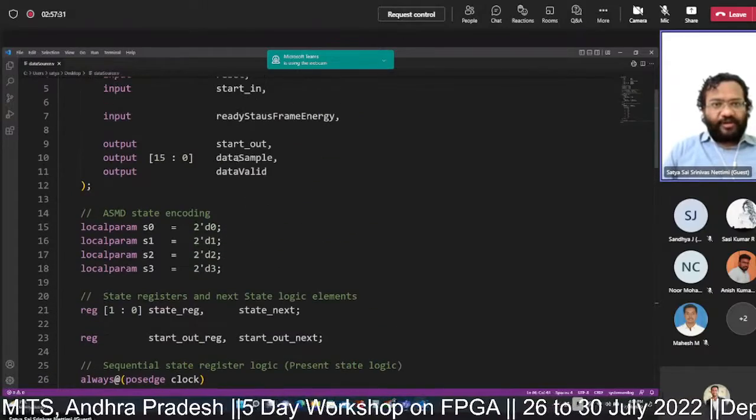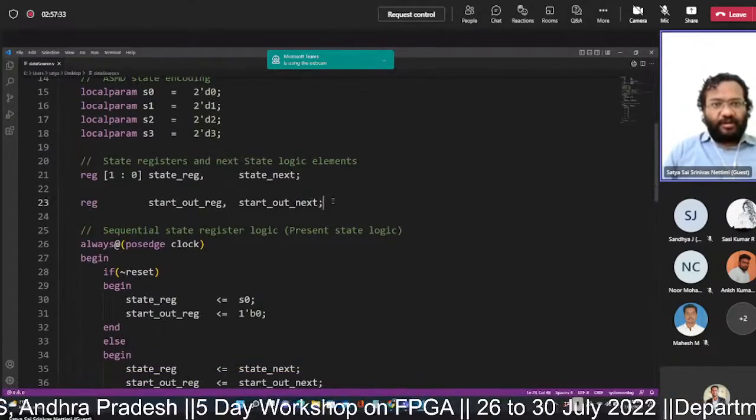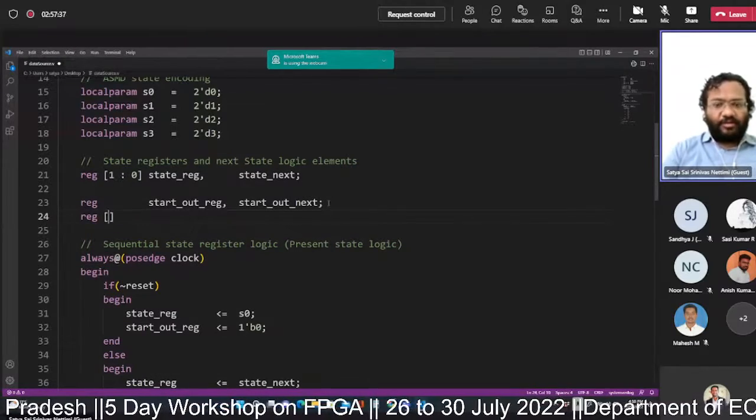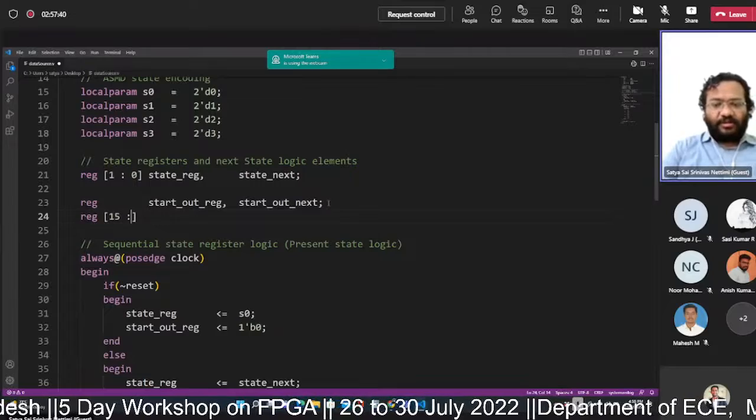Similarly, for the data sample, I will create another register.